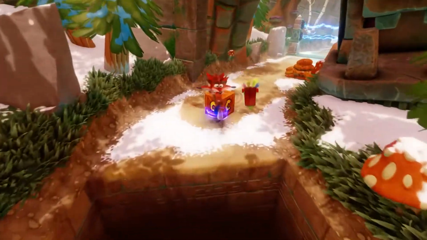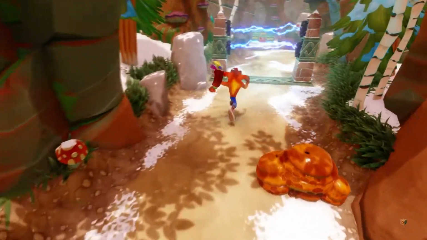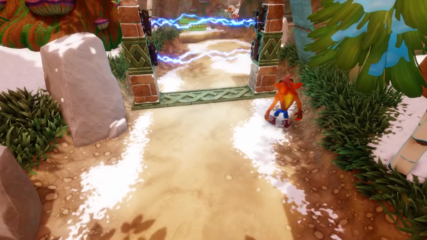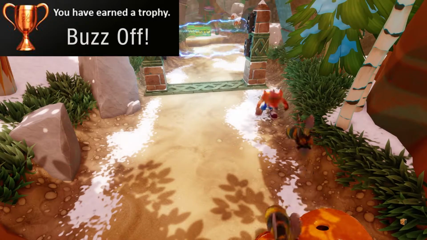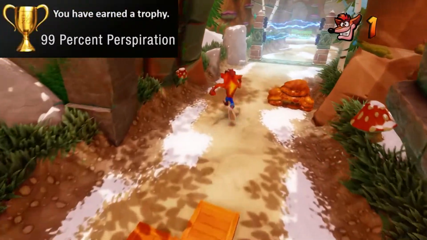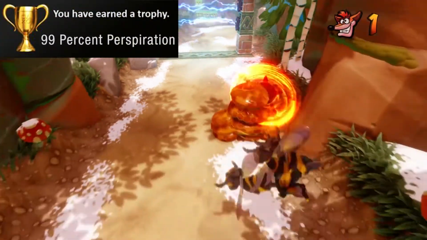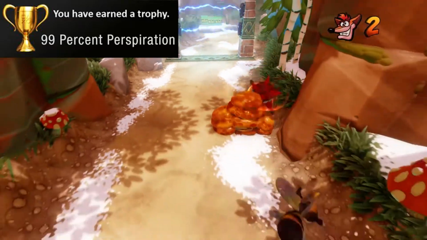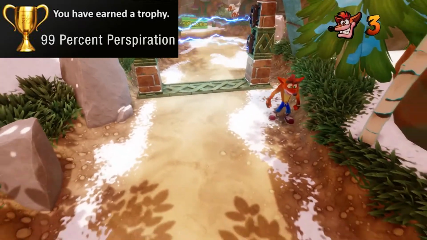Now we're headed to Warp Room 4 and specifically the level Behaving, where you can get 2 trophies. The first is Buzz Off, and is given to you when you eventually get stung by these pesky bees. Simple death trophy. Now for the next one, you're going to poke the hornet's nest so you can get 99 lives and the trophy 99% Perspiration.